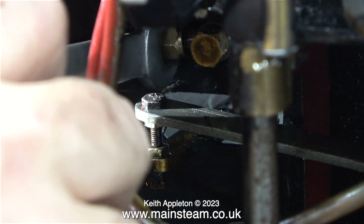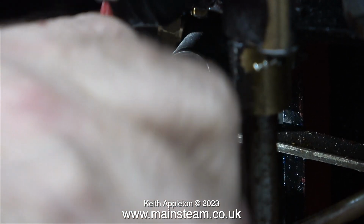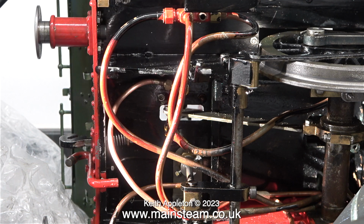This part took forever, tightening the union nut onto the banjo union of the oil pump's output, just using a small spanner. This clip shows the oil pipe in place on the banjo union from the outlet of the pump. Here's another shot of the same area with the camera panned out a little bit, and you can see what a mess the piping is.